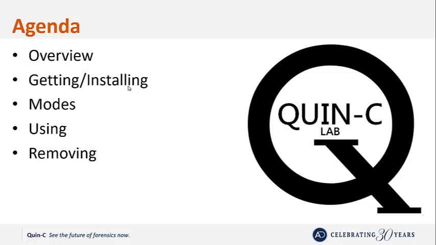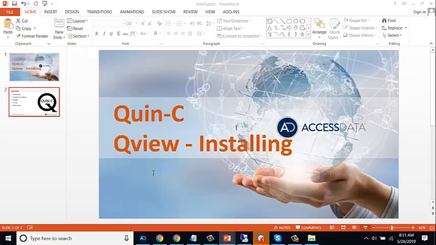Well, if you've already installed Quincy, you've already got it, whether you know it or not. We'll show you where to find it. But we're also going to consider the prospect that you don't yet have Quincy on your system or that you're using a remote, a server-based version of Quincy, so you'll need to download QView. So let me show you the various places that QView is.